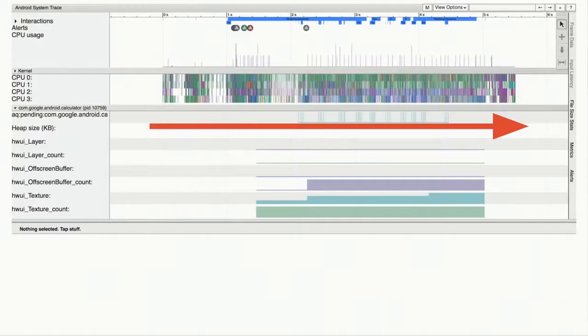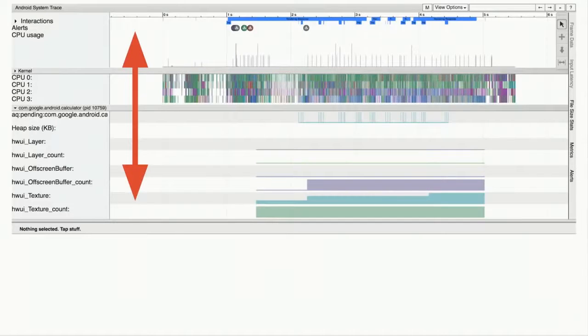You can move around the trace. You can pan in time with A and D keys, and you can zoom in and out on whatever section of the trace you're looking at with W and S. So it's just WASD, like a first-person shooter. The trace also scrolls up and down. So here you see there are a bunch of rows up here. There's this kernel section and then a calculator section. There are way more rows than fit on the screen because there is one row generally for every thread that is run during the trace. So you may have hundreds or thousands of rows in your trace.